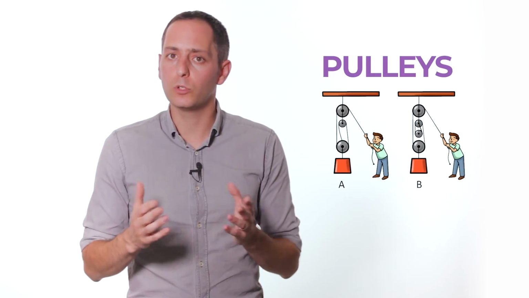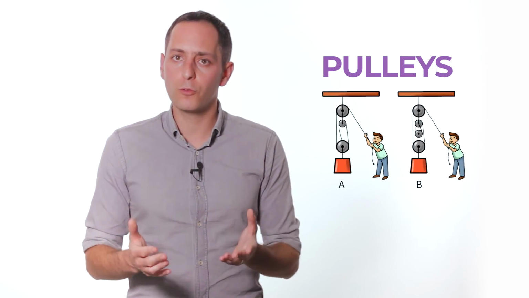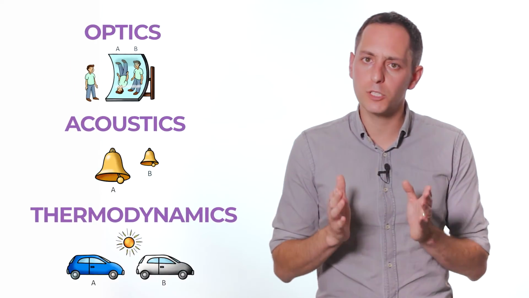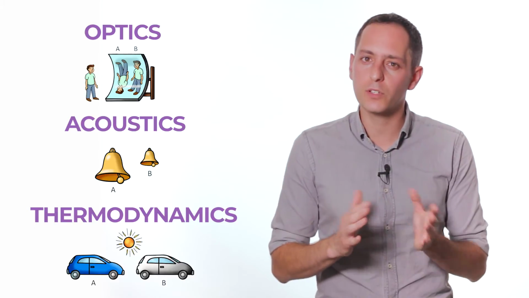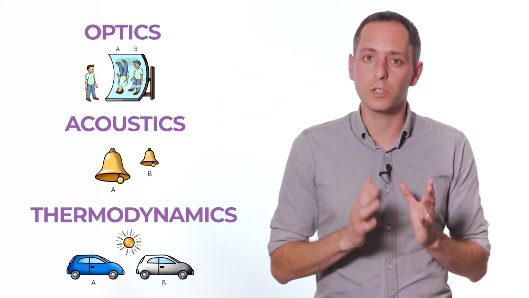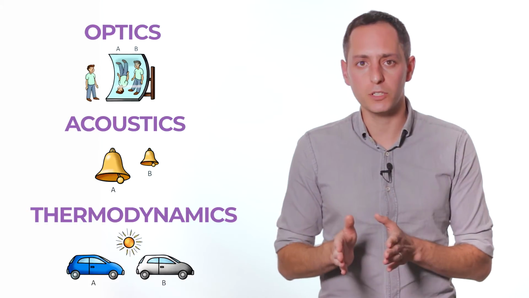Gears questions will present you with a combination of gears and racks, and will normally ask things like, in which direction does gear X rotate, or which gear rotates faster? In wheels questions, you will normally need to understand the relationship between things like wheel size and speed, angular and linear velocity, etc. Pulley questions will present you with 2 or more pulley systems, and will normally ask which pulley requires more force to lift the load. Optics, acoustics, and thermodynamics are 3 small subtopics that will usually also cover around 5 to 6 questions combined. They deal with light, sound, and heat, respectively.